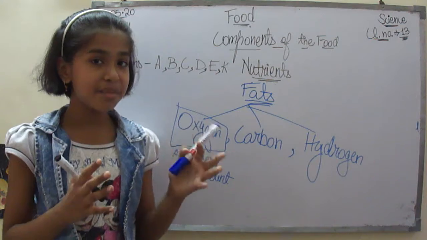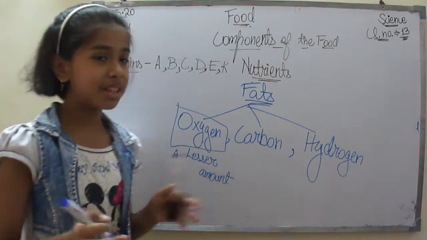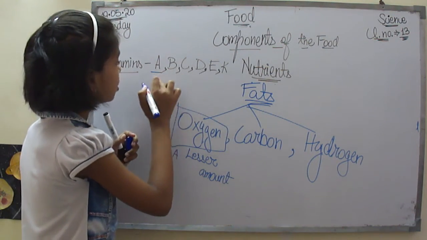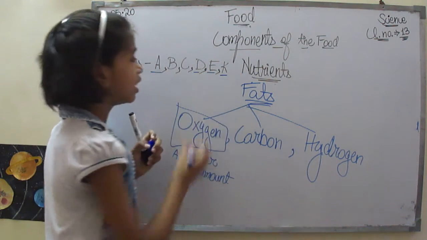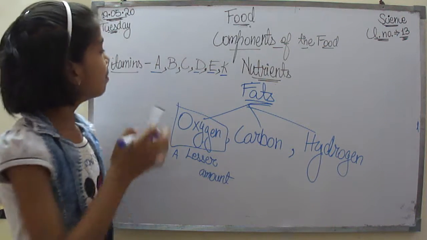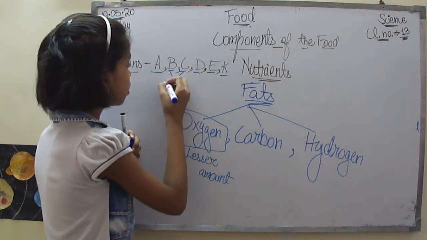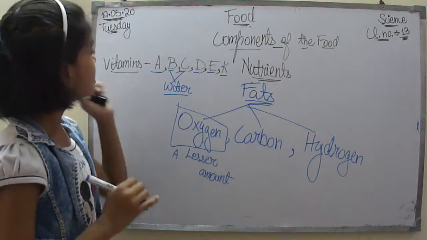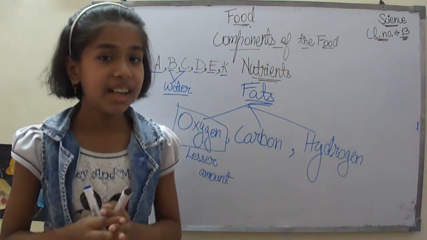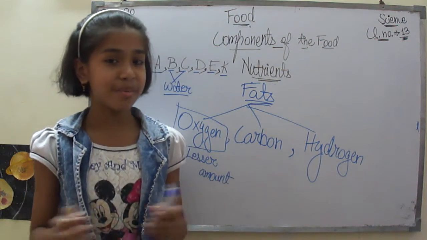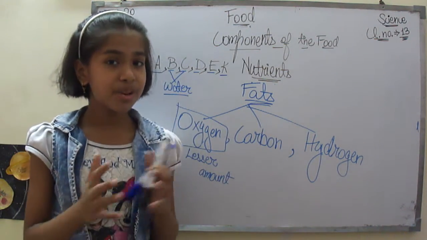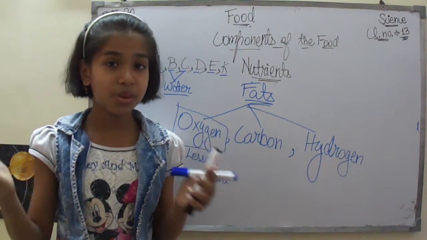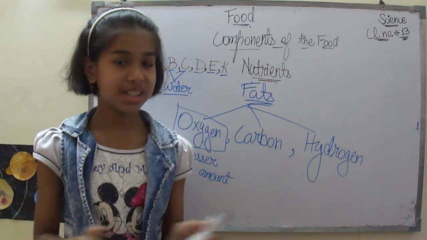So, as you know, in this fat, most of the vitamins are soluble. Let me give you that. So the A is soluble in the fat. Vitamin A is soluble. Not vitamin B. Vitamin D is soluble. E is soluble, and K is soluble. Right? These B and C are soluble in the water. These two are the water soluble. But talking about this A, D, E and K, these are the fat soluble vitamins, and that's why fat is highly important to us, but in an appropriate amount, right?